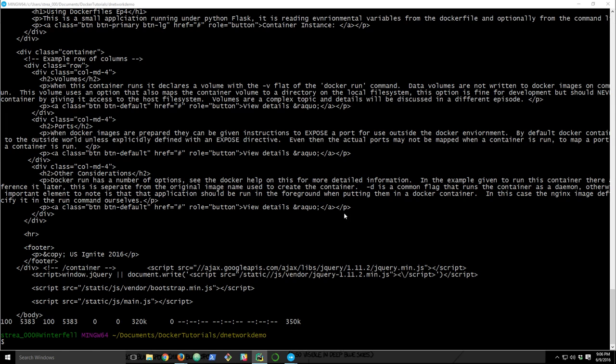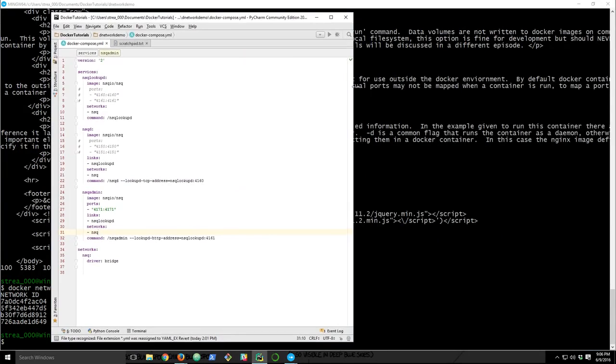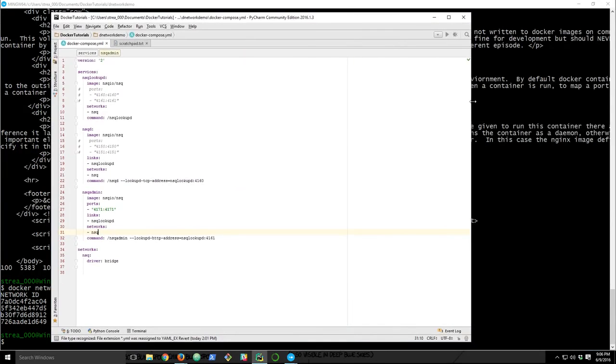There's a few other ways to do this as well. You can do this through what's called the Docker Compose file as well. So let me go ahead and list the networks, and you can choose Bacteria, host, bridge, blah blah blah. Using a Docker Compose file, I'm going to get to that in a different lesson, and I'm going to do a demo on it next week at our conference. I'm also going to do a bit about it in another video.